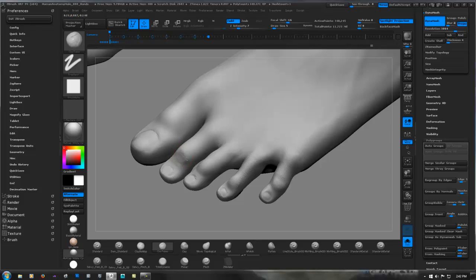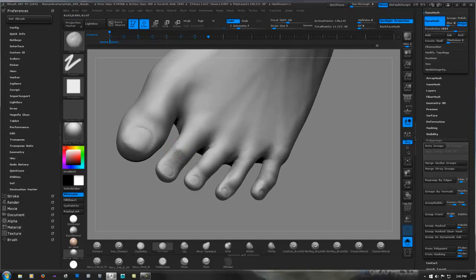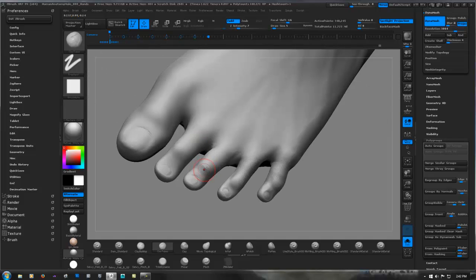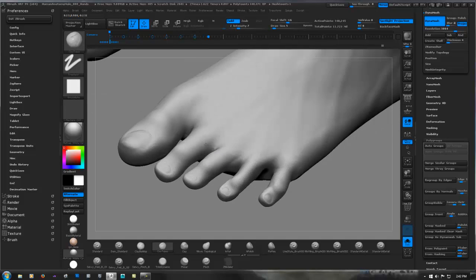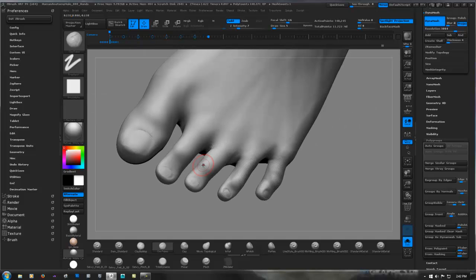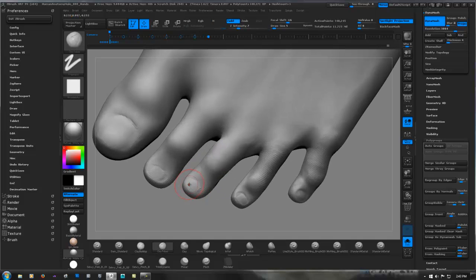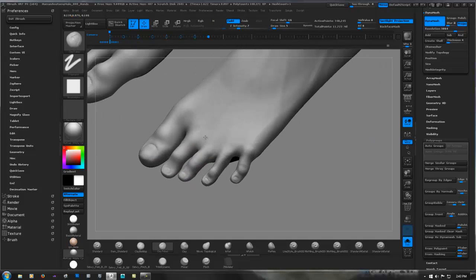Make these a little bit longer from this perspective. There you go. They were a little too close. I need to give them a little bit more space to the last segment. There you go. That's much better.